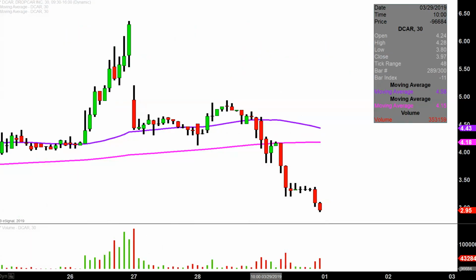Real quick, what do I mean by 30-minute in case maybe you're new to charts? Instead of each one of these candlesticks here representing 1 day's worth of price action, which is what you would normally see, each one represents 30 minutes. So while this here may look like several days worth of time, it's actually today's price action broken down into 30-minute time slices. I like this time frame because it does a good job of telling the quote-unquote story of the price, and then makes mapping out where levels of support and resistance a bit easier to see, and makes summarizing all this pretty straightforward.